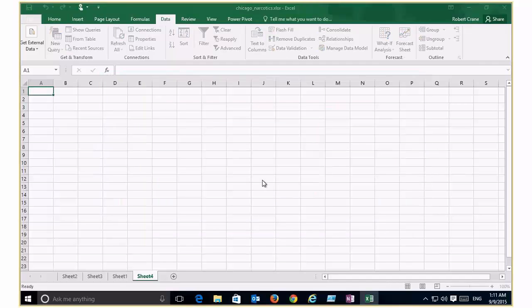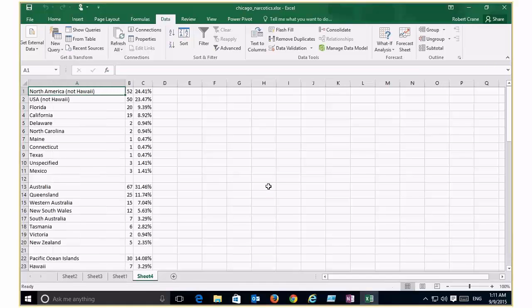I'm going to put it into a sheet here, and it will go out and get that data, and then display it in my spreadsheet in cells. It will then give me the ability to go in and manipulate that, and base calculations off it. So if you're worried about shark attacks on divers, Queensland's probably not the place to be. But you get the idea here.